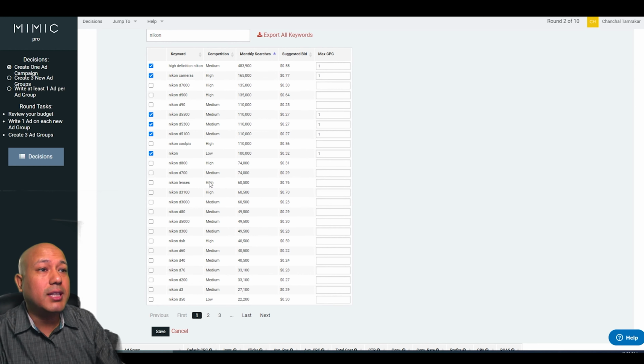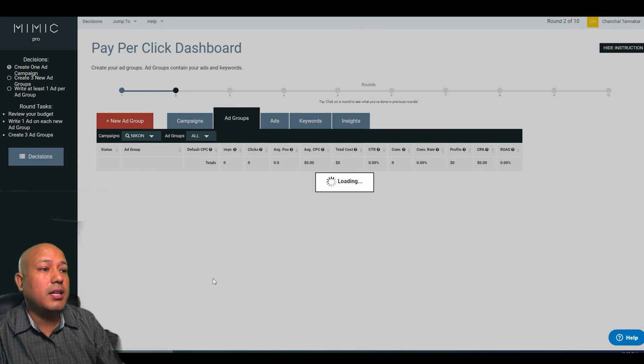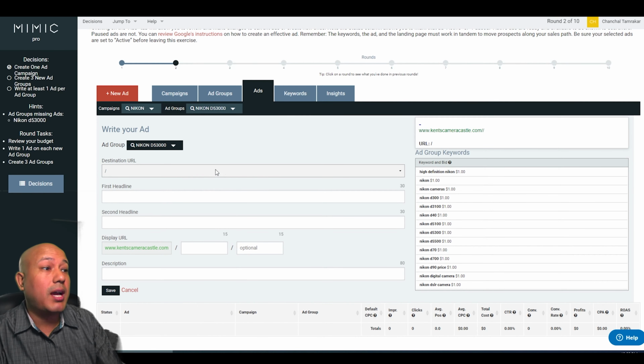So you need to decide which keywords you want to select. I'm just going to select randomly, but make sure that you are selecting the appropriate keywords, right?